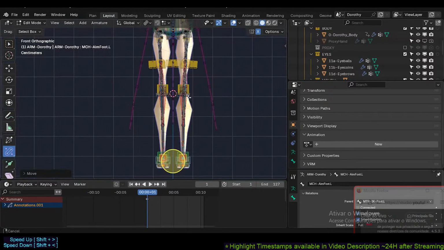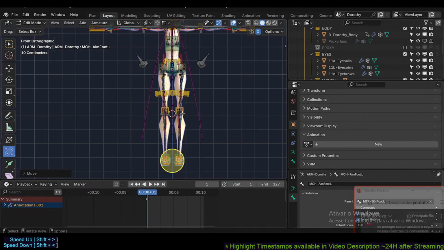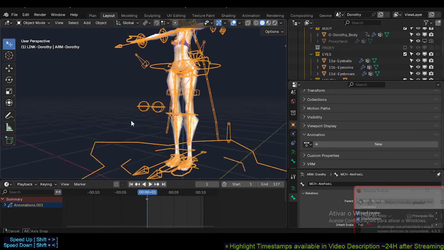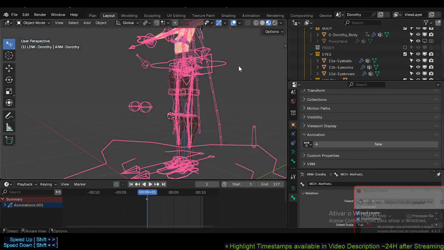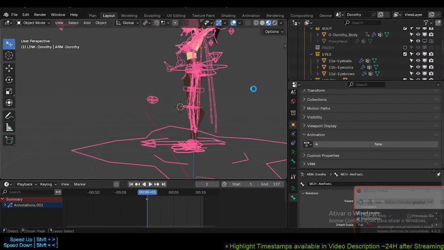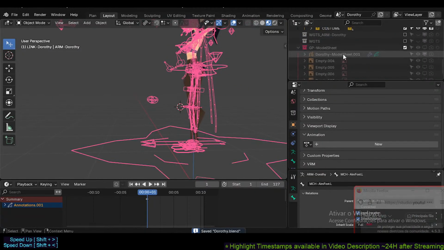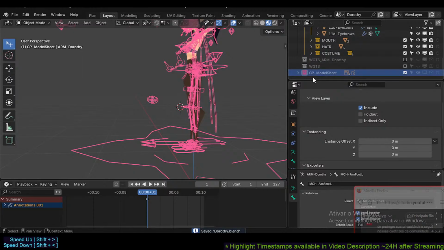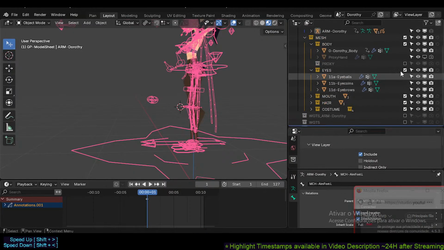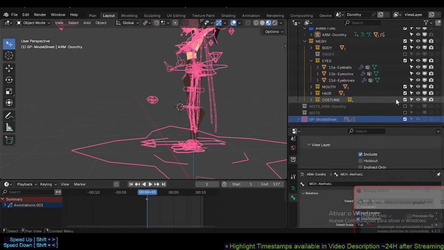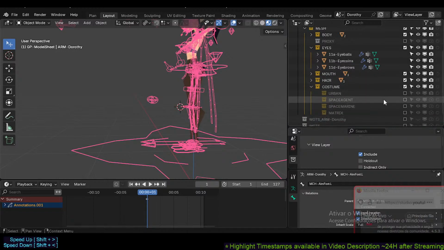And yeah, a lot of bone constraints will be disrupted here, but we'll see them when it comes to posing occasionally.